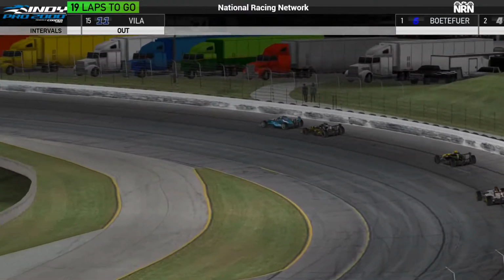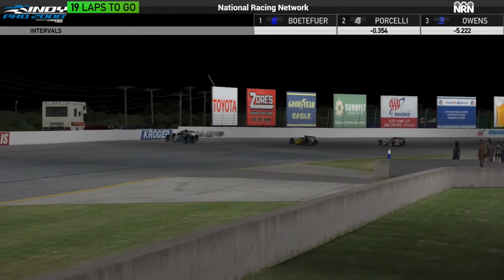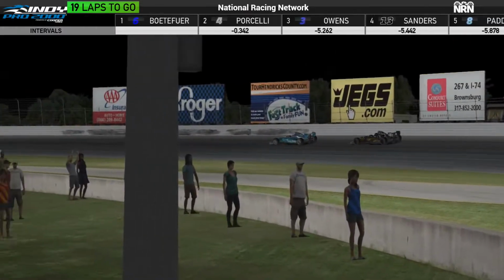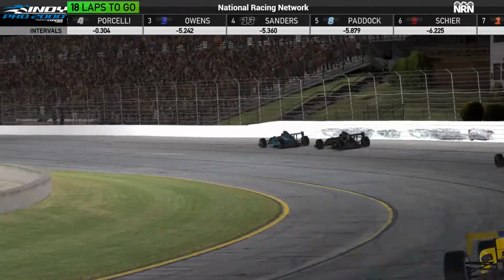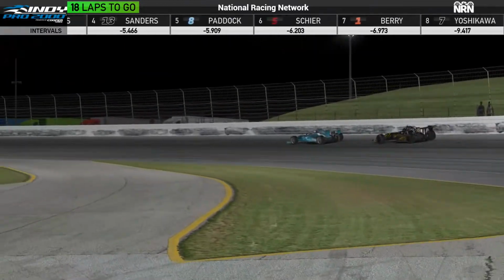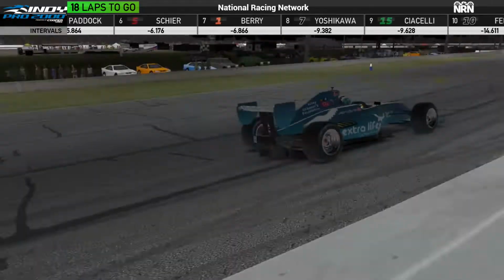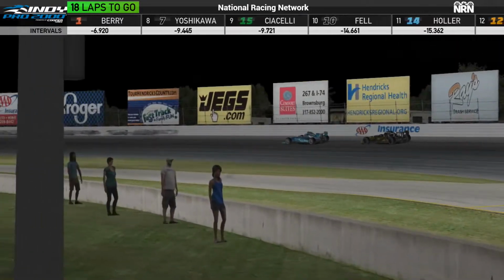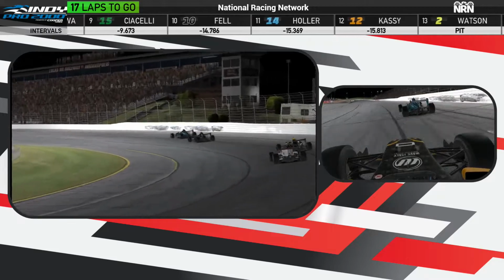You're like, no. It's almost like we saw a couple of seasons ago when we were doing the sprint car races, watching Jeffrey Stanton run the yellow line all the way at the bottom. I mean, he was on the apron practically. But that was the only way you could get around somebody, you just had to dive to the inside and hope it stuck. I don't know that these guys are going to have enough downforce to make that work. No, but that is kind of your only play at this point, pulling off the slide job.